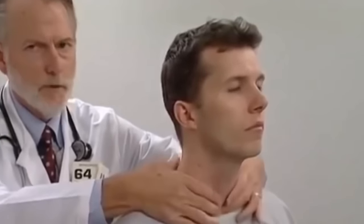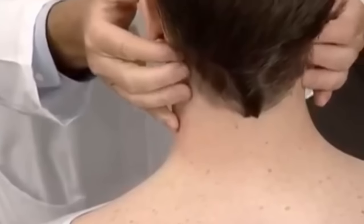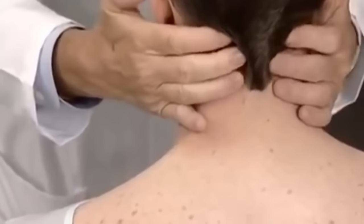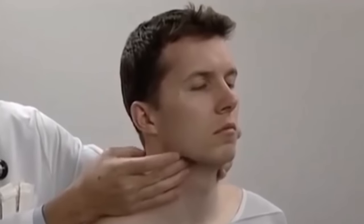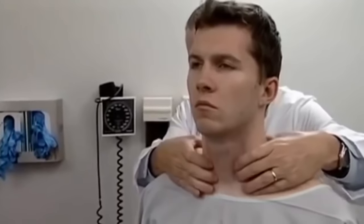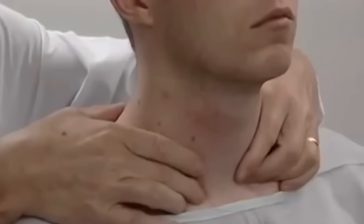Good, and roll the thyroid up under my hands. And you're palpating right underneath the occiput, and then forward, and then down the back of the neck, rolling the tissue underneath your fingers. Okay? And then down the front of the sternocleidomastoid, retract the muscle a little bit so you can be sure you're feeling under the anterior border. And then right down to the insertion of the sternocleidomastoid, and pay particular attention in this area.